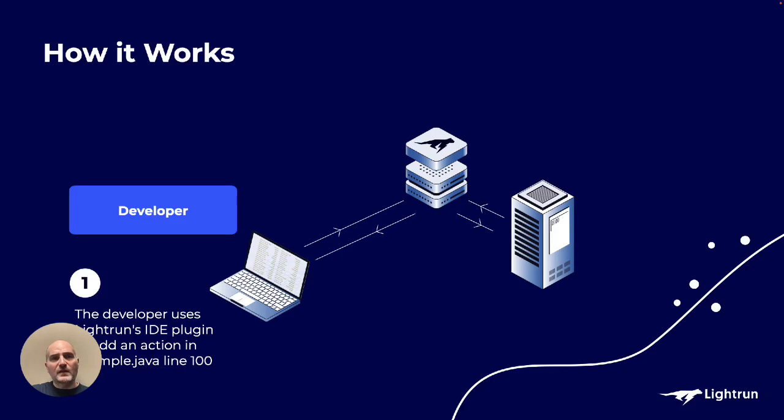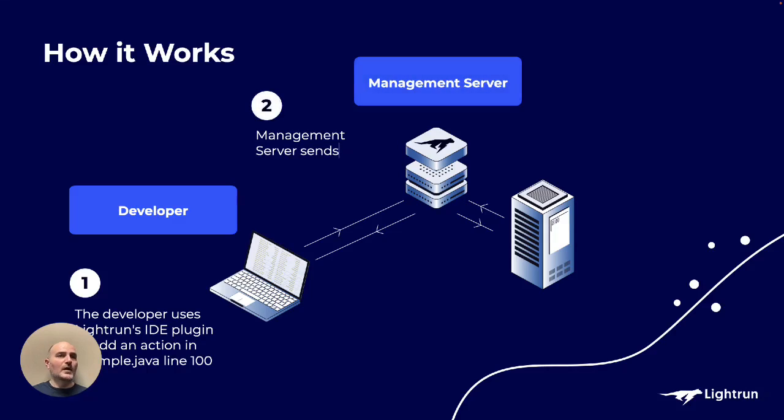Notice that the Lightrun server can be installed in the cloud or as a SaaS or on-premise and managed by ops. The management server sends everything to the agent, which is installed on your production or staging servers. This is pretty standard for all continuous observability solutions. I don't know how other solutions work, but I assume they are pretty similar. This means there's clear separation between the developer and production. As you can see, the DevOps still has that guarding line we're talking about.